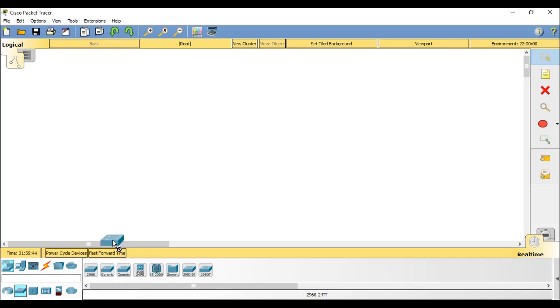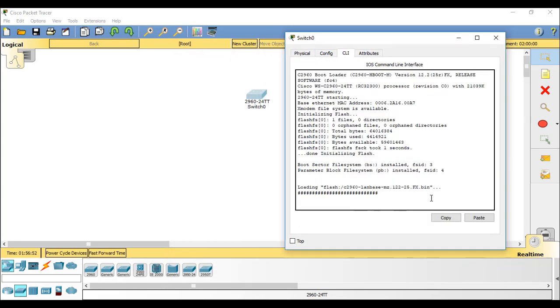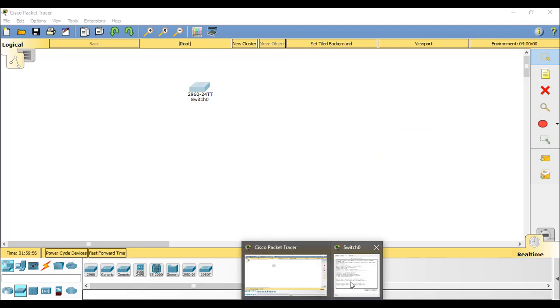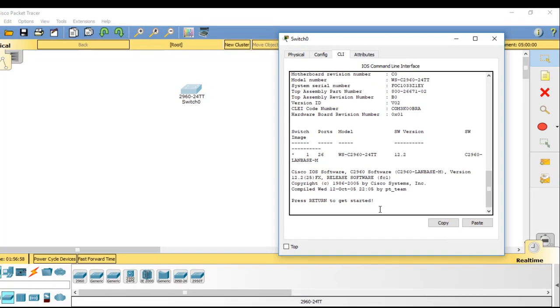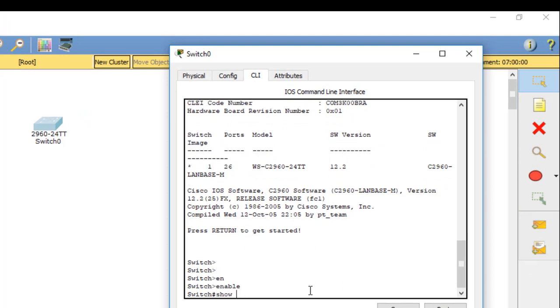Okay, it's time to get our hands dirty on switching database manager. First we will take a layer 2 switch. Go to privilege execution mode and show sdm prefer.